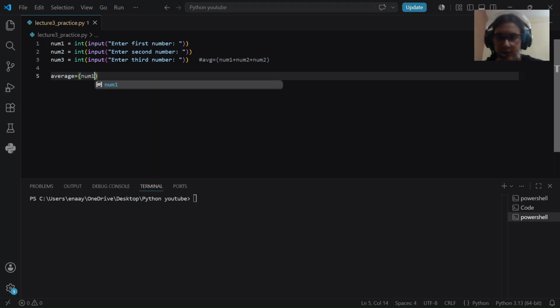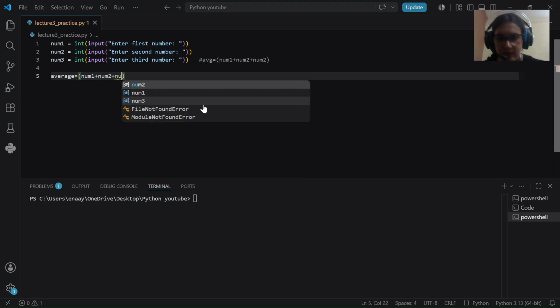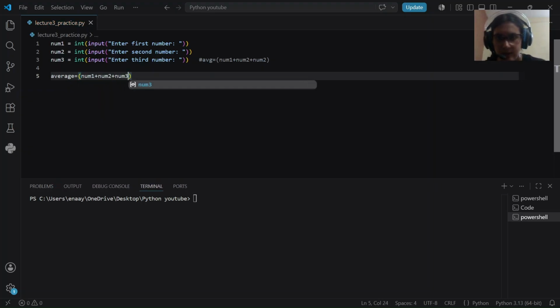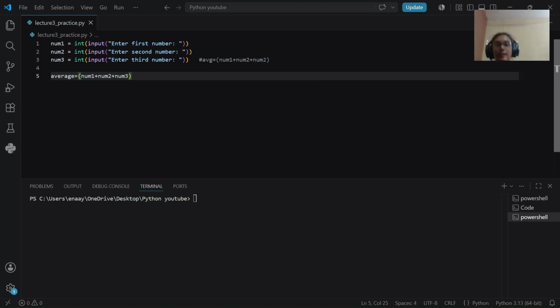Do num1 plus num2 plus num3. So since we used parentheses, wait, total number of numbers 3. So why are we using parentheses here? Because we just learned about PEDMAS, the precedence, right? Since we use the parentheses here, first it will add all of these numbers, solve the parentheses first, and then divide it by 3.